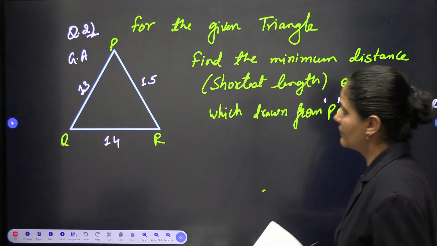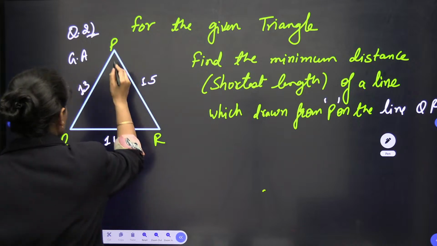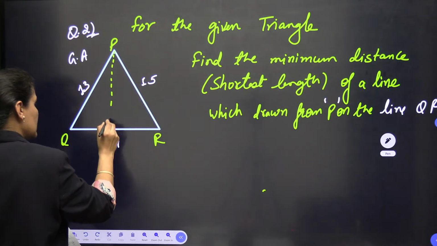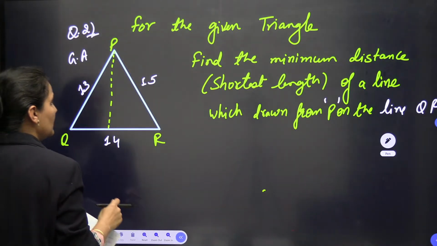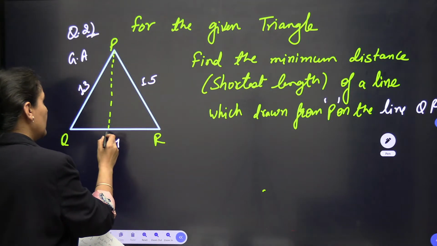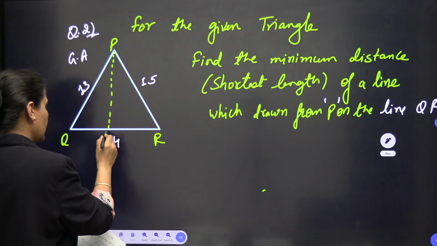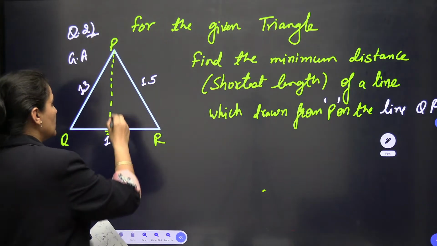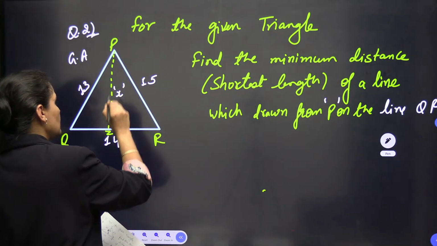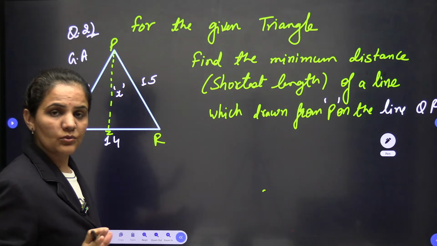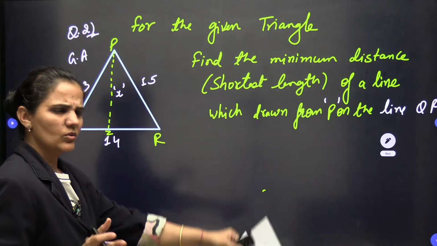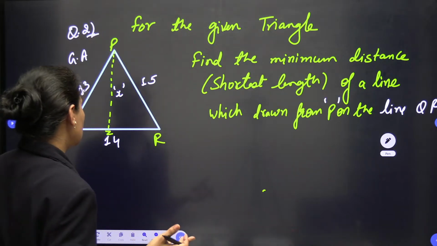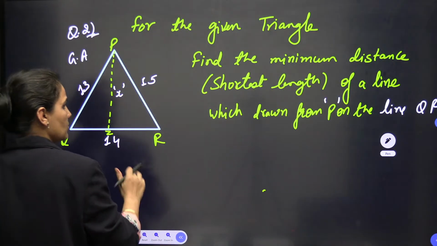Okay, so it's not mentioned, so we can assume the line is here like this. This will be the shortest distance. P is there, QR is there. If it is possible, you can name it Z. We can assume this distance is X. We need to find out the value of this X, since there is an unknown quantity. So that's why we can write X, or small a also.